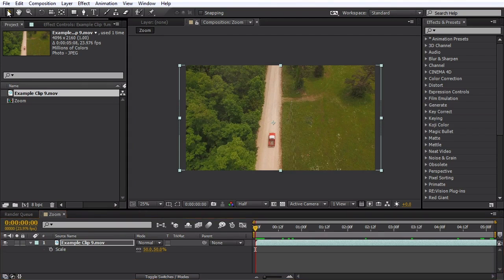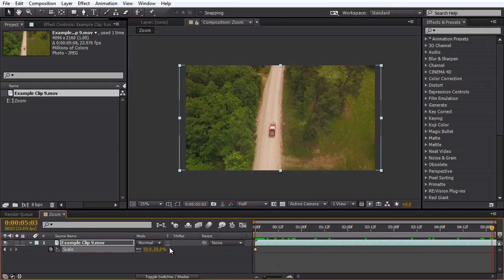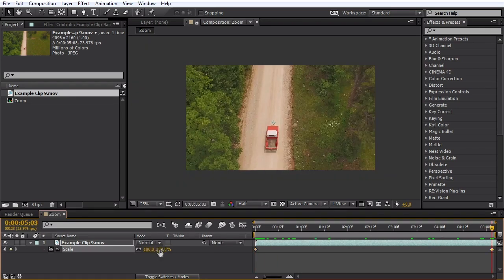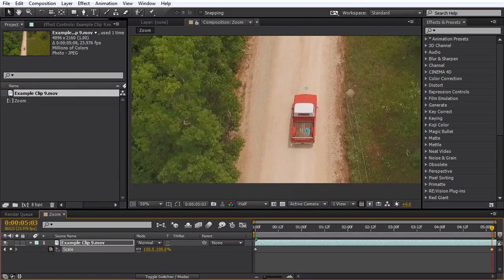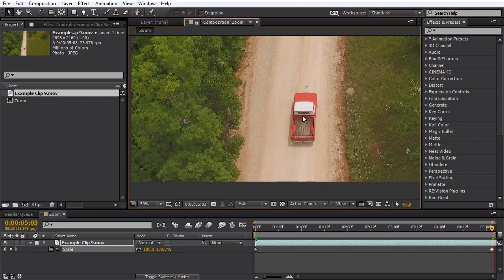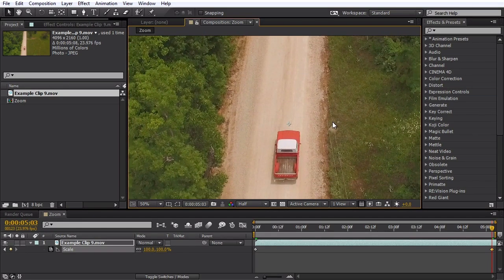All right, so this is a pretty straightforward effect. So I'm just going to make a keyframe here on the scale, right at 50% at the beginning of the clip, and I'll just drag down here to the end. I'm just going to type in 100% here and see what this looks like. That looks pretty good. So that's quite a bit more zoomed in on our shot. We're not losing any quality because, again, we're just now at 100%, because we have this 4K clip.